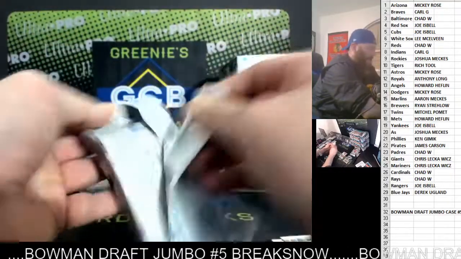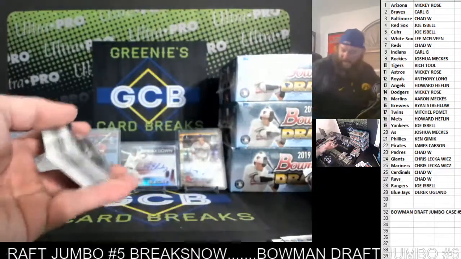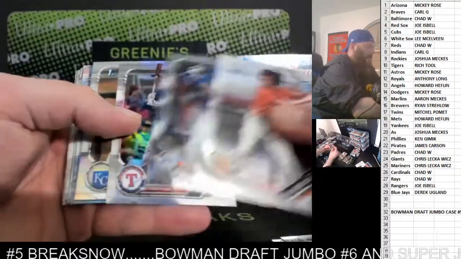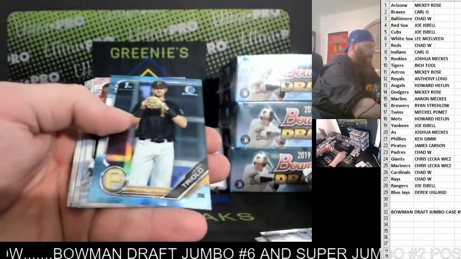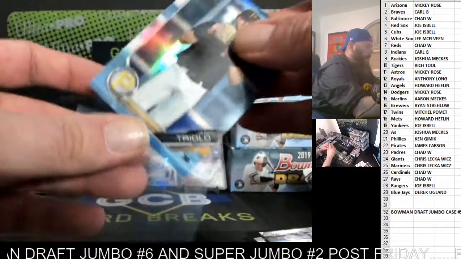New Panini Bowman draft, yes. Where you can get a Daniel Jones rainbow. McCrary, Jimenez, refractors of Arias and Rave. Franchise futures for the Bravos. Jared Triolo, first Bowman, sky blue. James Carson.